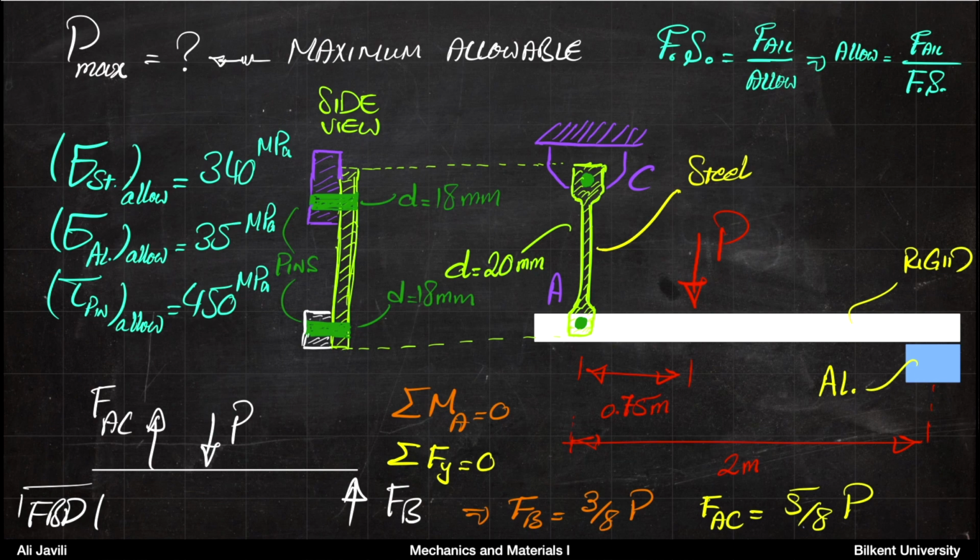Then you look at the free body diagram of the system. Basically this is your rigid rod, and you have a force P applied here. Then you have force FAC that you don't know the magnitude of, but you know its direction. And then you have your reaction from the aluminum block here. You can imagine that you do not need a horizontal force to keep this in equilibrium, or if you assume that there is a horizontal force, you can write the sum of the forces in the x direction to be 0, and that horizontal force will vanish identically.